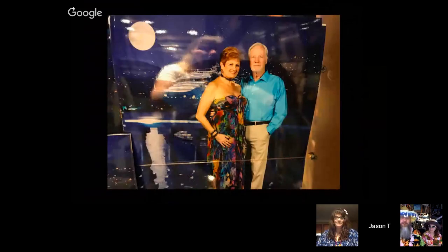And then they used to be a little more formal back when we first started cruising. Like people would actually pack their tuxedos. They're not that formal anymore, but there are a couple nights where you want to dress up. You don't have to. It is not mandatory by any means. But if you want to get a little pretty on one night, bring a nice button-down shirt or a pretty dress. My mom and dad, for those you don't know.